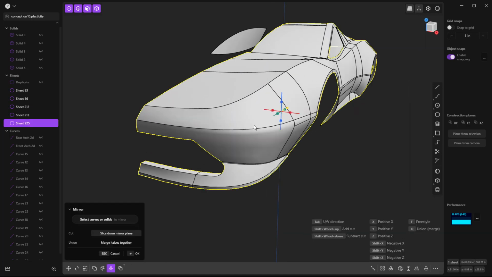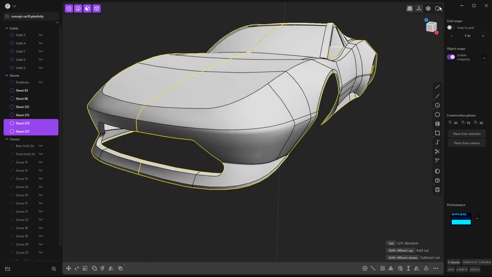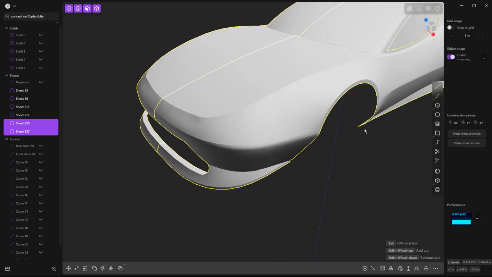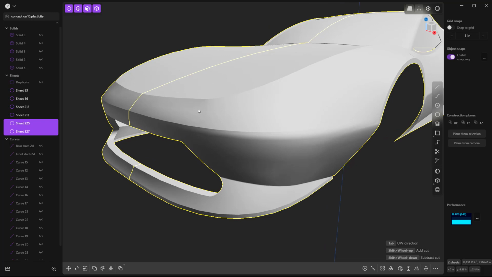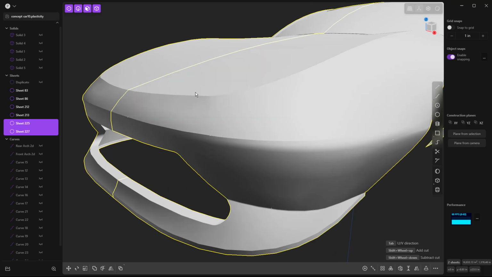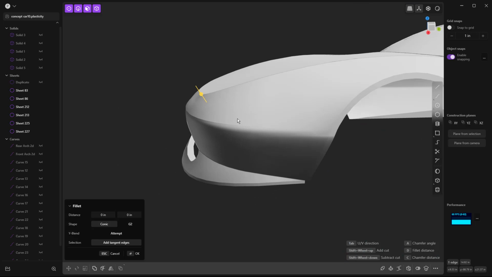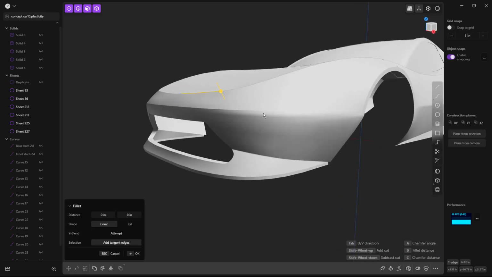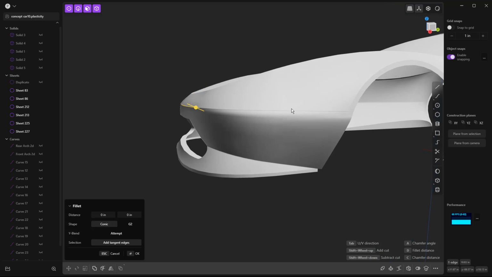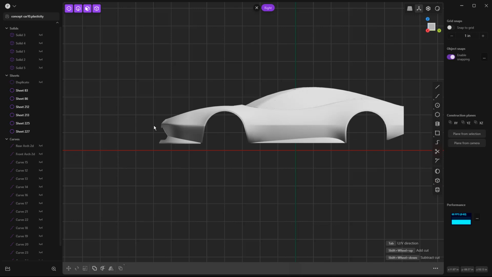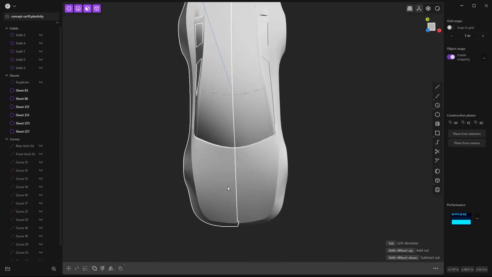All right, so now if I mirror this and take a look, let's hide the edges. So a little bit better. I think it could still use a little bit of work, and probably what might be best is to basically build from this edge down and then fill in that smaller area. Sometimes when you're trying to make too big of a surface wrap around something, it won't work. But now we've got a hard edge here, and I think that shape just works a little bit better than the little bit of a bulge that was close to tangent. So I think I like that overall shape.